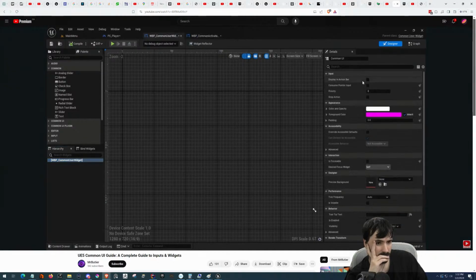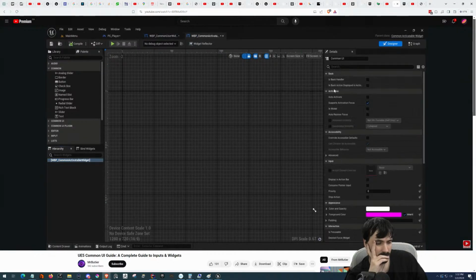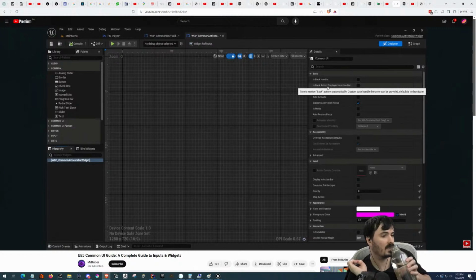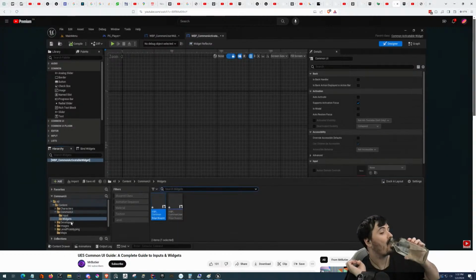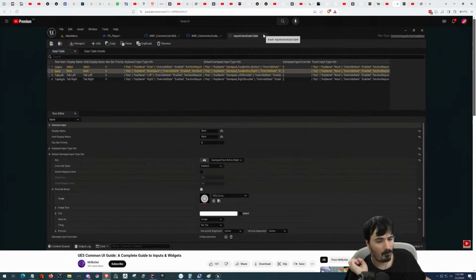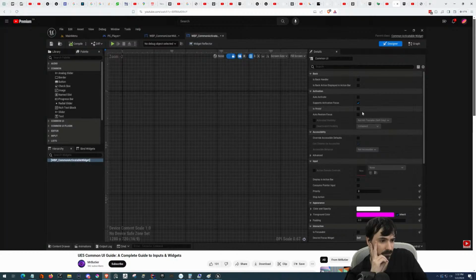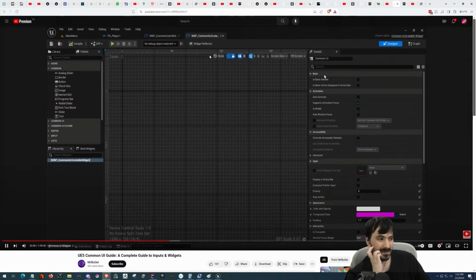And from here, if we go between the two, we'll notice that we have the is back handler, and then we have, let me expand this so you can see, is back action displayed in action bar. Now, a back handler is the back button we set up in the settings. So when we created the inputs for here, or wait, sorry, for here, our back action is the back handler. So they are the same thing in what we created. So that would be for my keyboard, the backspace, or it's my circle button on my PlayStation 4 controller. So that allows you to go to, you can either go back to like the previous widget. You could close out the main menu. You can do whatever you want with that back button, depending on what you.